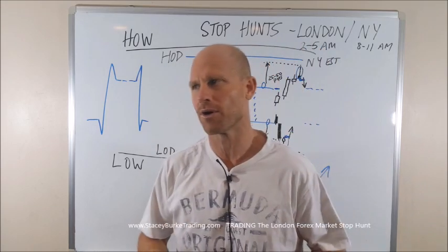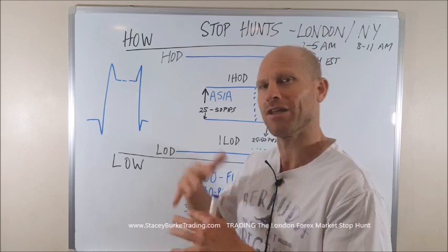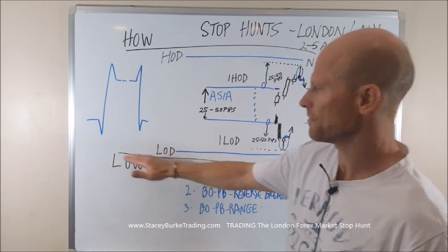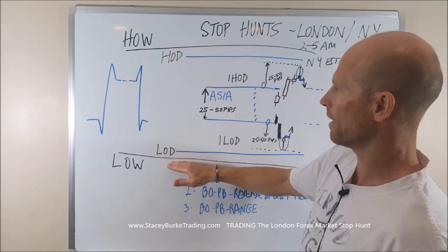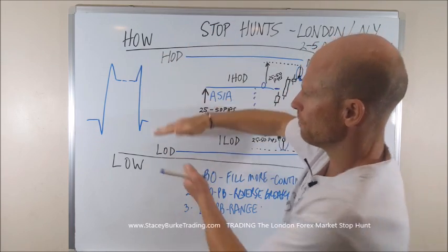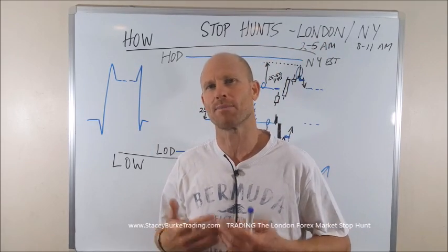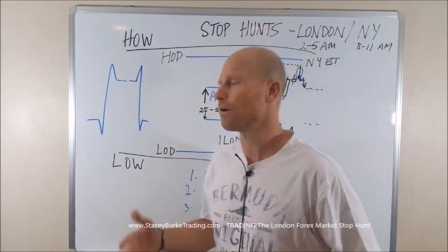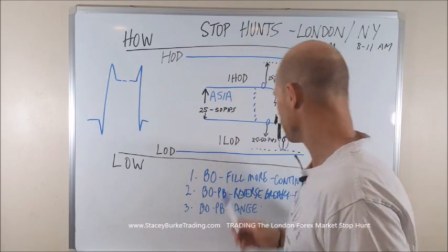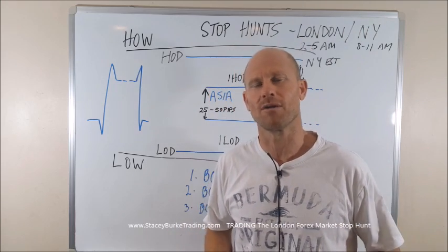Again, this is where your other technical skills come in terms of assessing where you're at in the overall market structure, but also, especially if it's the low of the week and the market has the potential to go back to the high of the week, or vice versa, you could be looking at the AWR, or the average weekly range, as a potential profit target. So, in some of the pound crosses, it might be 500 pips, so you might be risking 15 to 20 pips to target 400 or 500 pip movement.